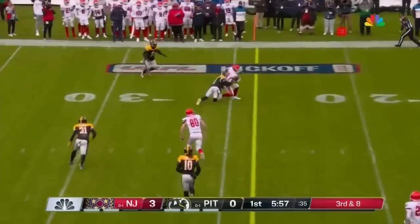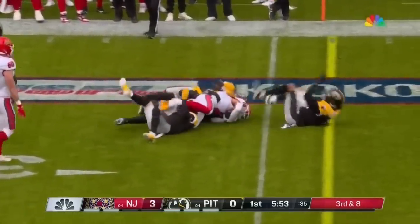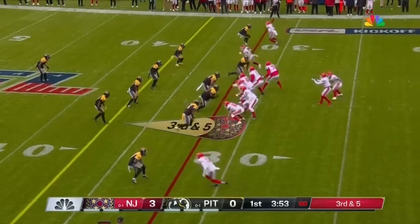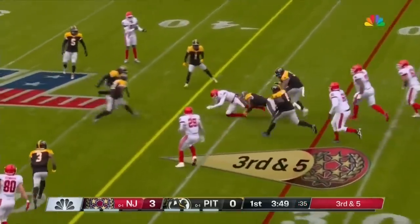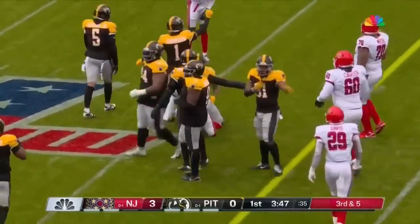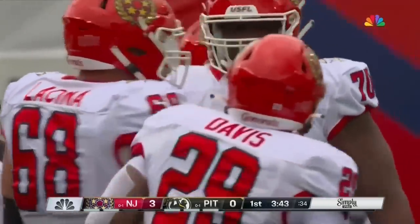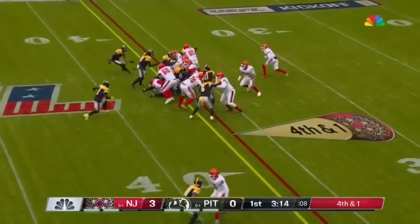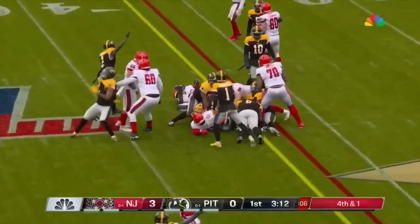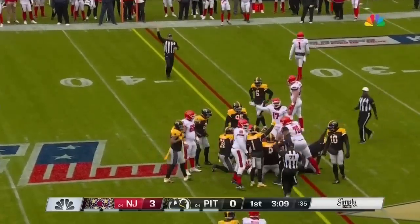Johnson scans — he's protected. This pass is complete to the outside; it's Cameron Eccles-Luper with the catch. Hands it off to Kingston Davis. Now Johnson is going to run, show off that speed, and pick up that first down. They're going to say that knee came down just before. On fourth and one they will run the football again. There's not much space there for Kingston Davis, who is awfully close.